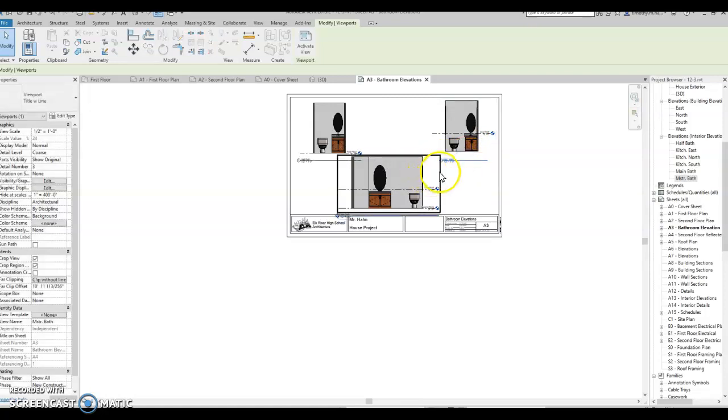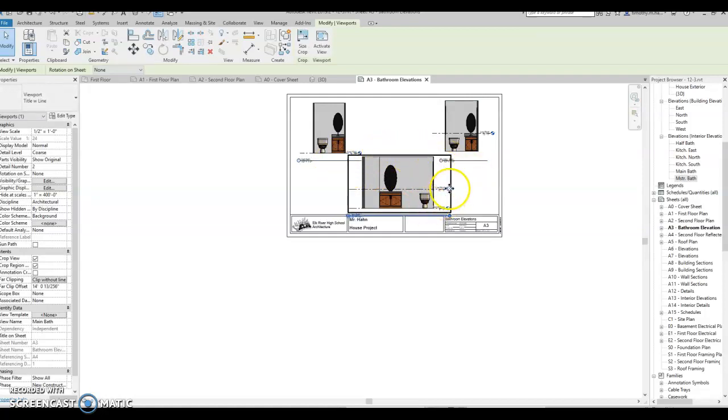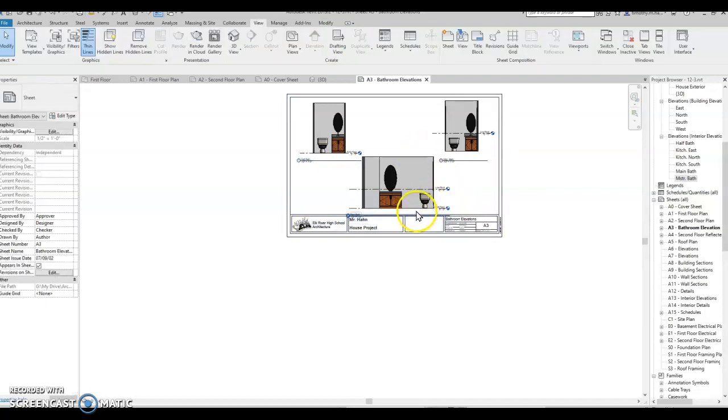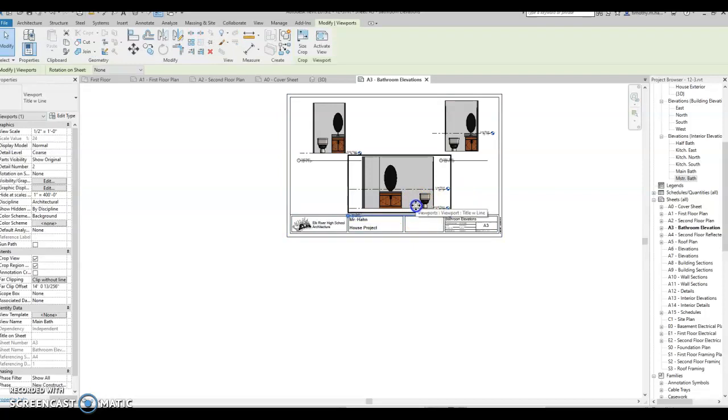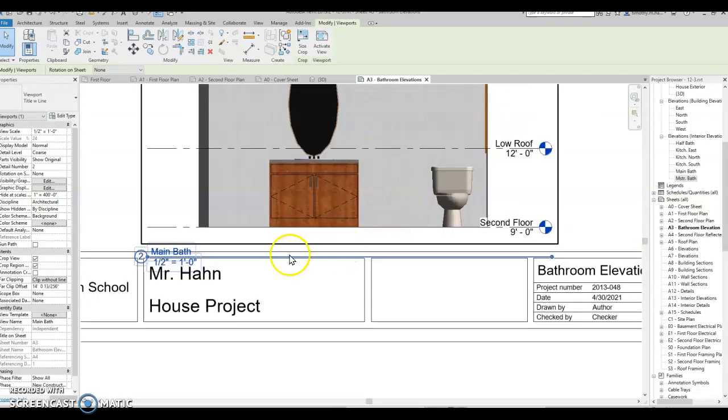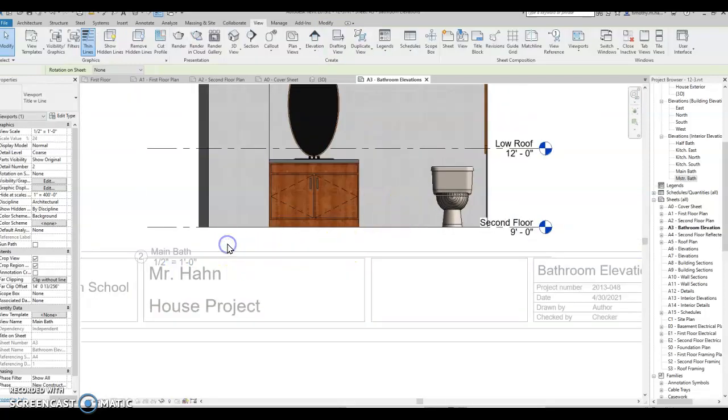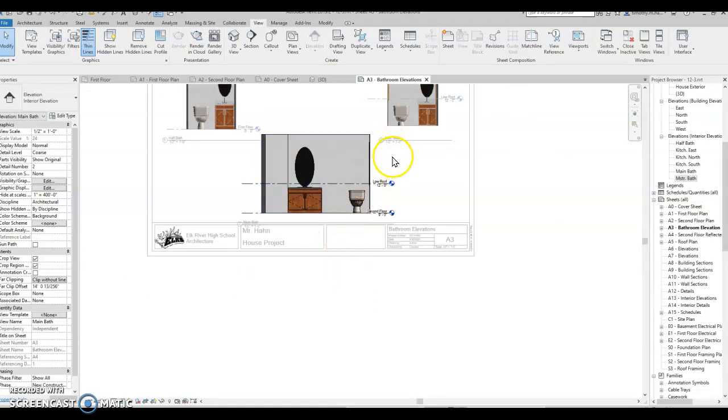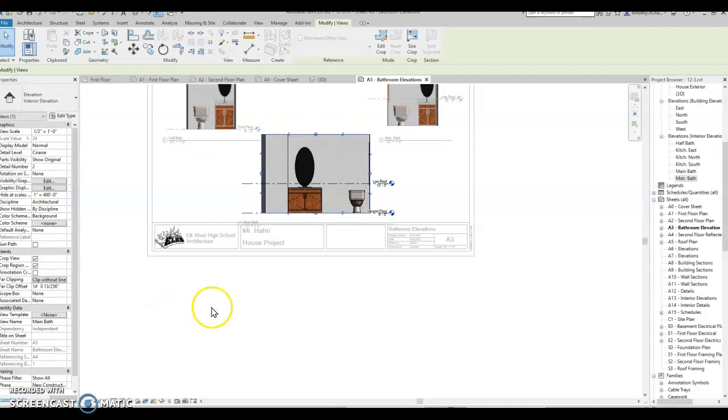Just drag that over. So what I'm trying to do is make sure none of these lines are touching each other. Making sure everything kind of fits where it needs to fit down here. And just like in the manufacturing side of stuff, I don't want things going over the title block. The other thing that we got to do, click on these.